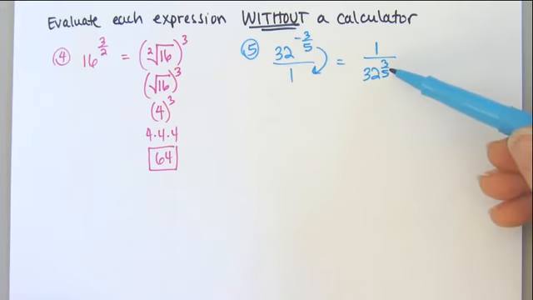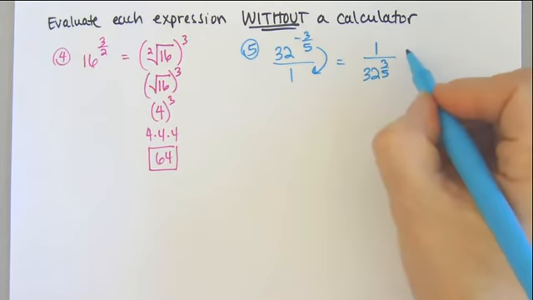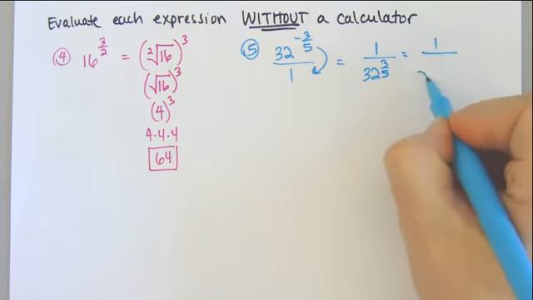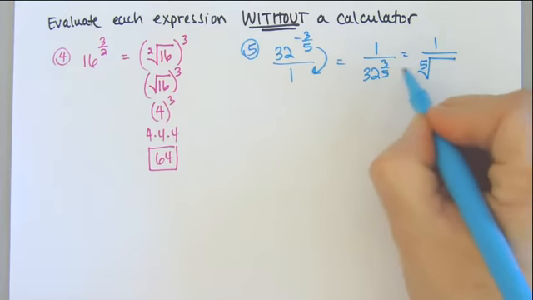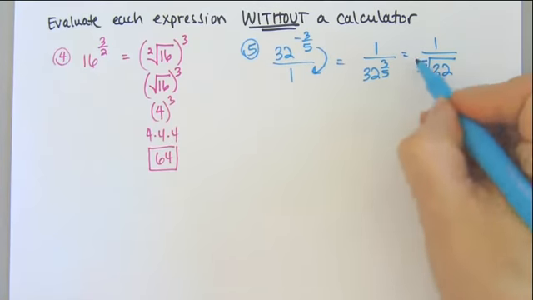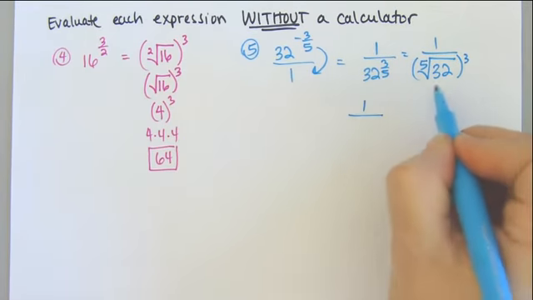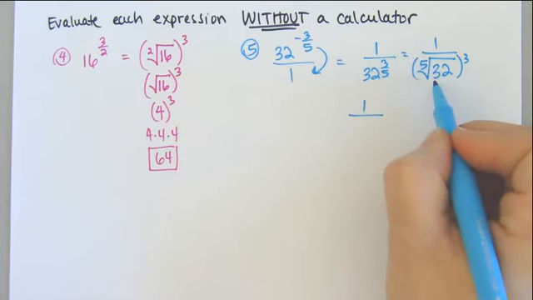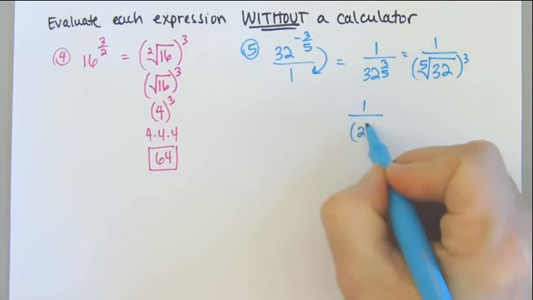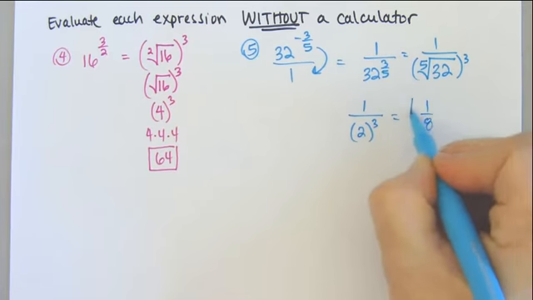Again, I have no clue what that is. But if I change it to a radical like I did here, it might be a little bit easier. So I've got 1 over, the index is going to be the denominator, 5. 32 goes underneath. 32 cubed is going to be pretty ugly, so I'm going to cube it later. So right now I have 1 on top. The 5th root of 32, you've got to try to figure out what number times itself 5 times is going to equal 32. And that's actually 2. And then 2 cubed is just 8. So 1 over 8.